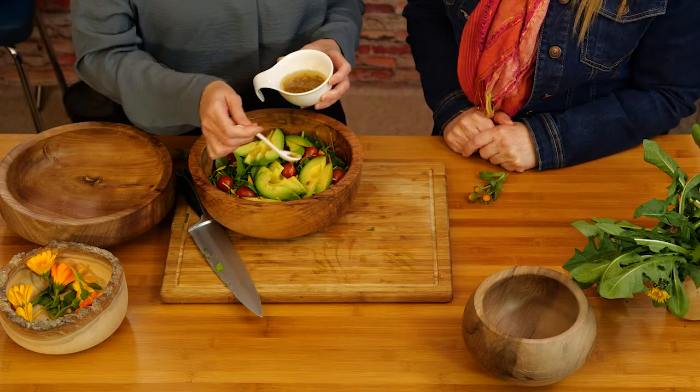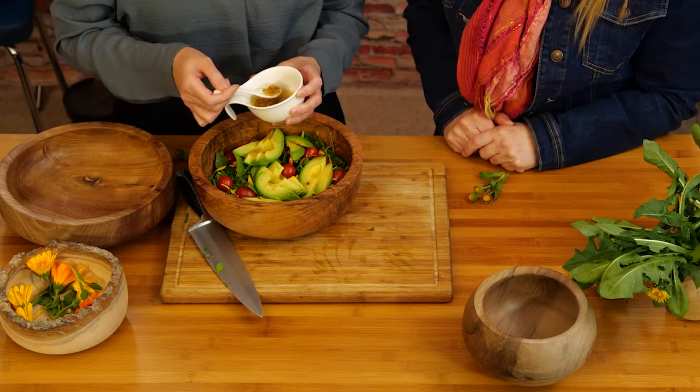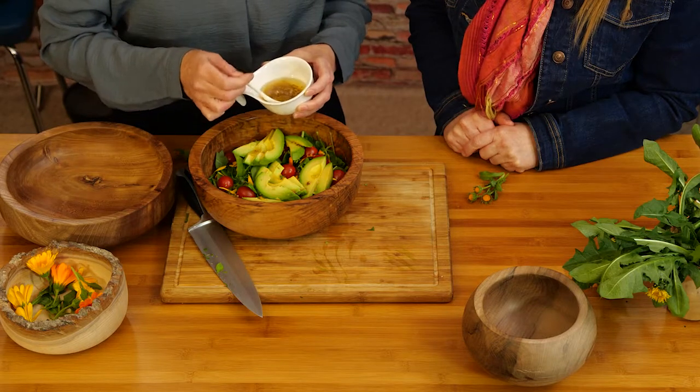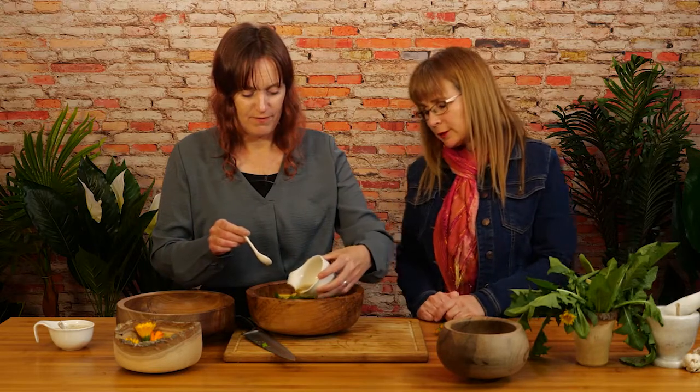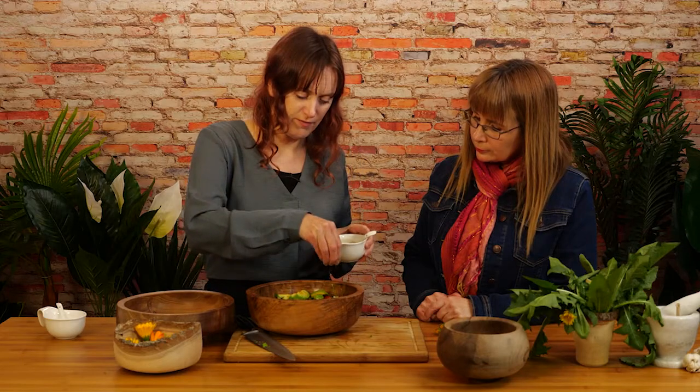Looks very tangy and tasty. Of course, you don't have to use these ingredients. It's just a nice way to drizzle it on, and just to help cover up the bitterness of some of the things that some people might not like. I suppose you could put sweet vegetables like your capsicum in there as well to sweeten it up, couldn't you? Roasted kurma, that would be nice. So you put lots of different things in there. And then to finish, just do a couple of sprinkles of salt.